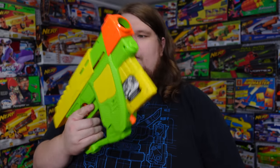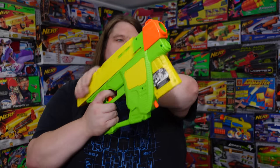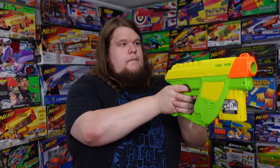But that's one of the reasons why you don't see a lot of integrations using BuzzBee stuff, because it's just not the same. All right, darts, load that in the front there. Close the breech. Dart didn't even come out. Put the mag in there, close the breech, and fire. Fire's fine. I'm gonna take it over the chronograph, and I'm also gonna take it outside.